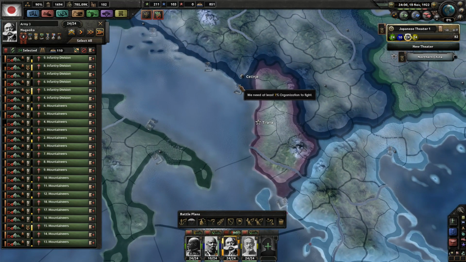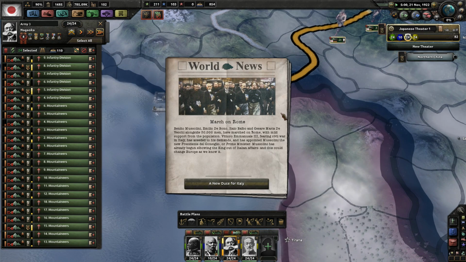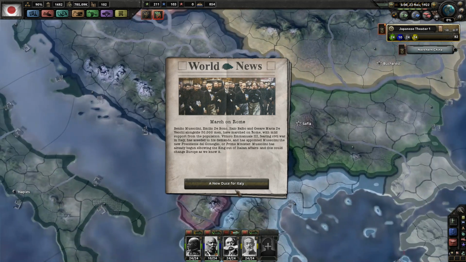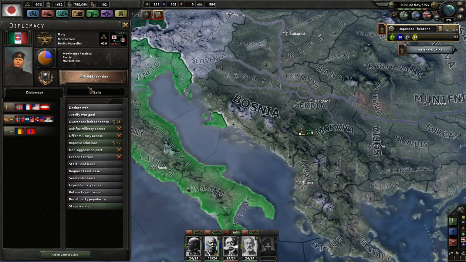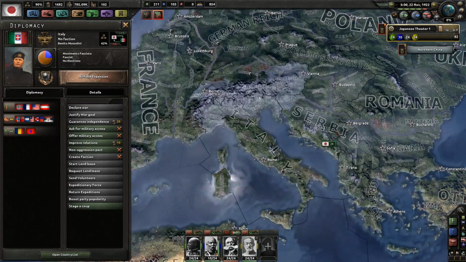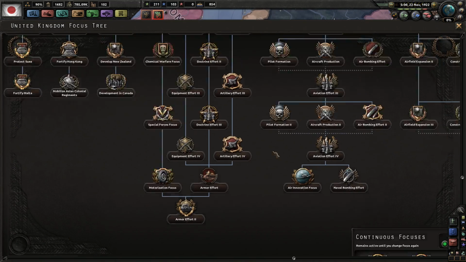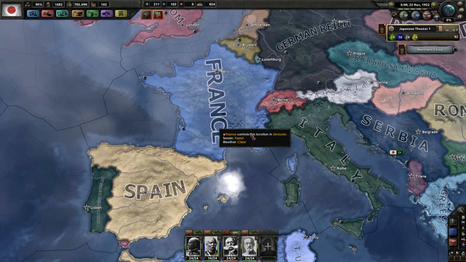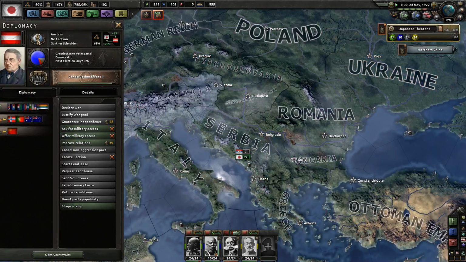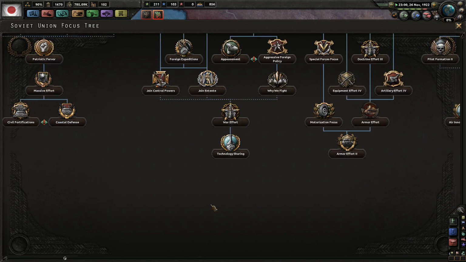You know you could just go to a harbor, right? And then go through the waters. March on Rome. Wait, does Italy have... Oh, they do. So Italy has the end of war focus tree. The Brits don't have it yet. So Italy, France, and Germany. I wish you could take a look at who has it by now.